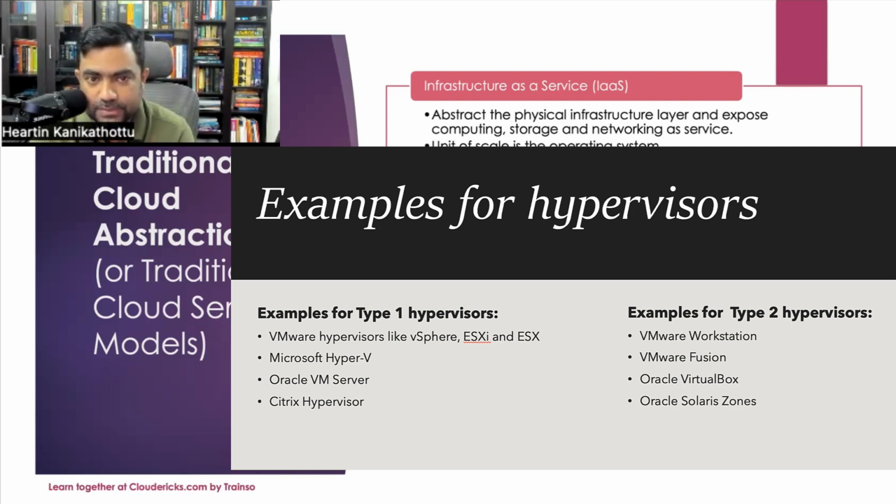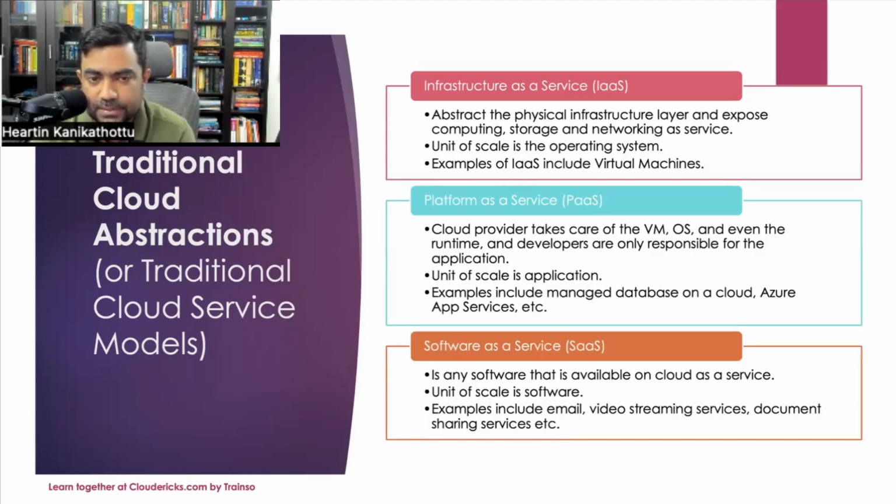And when it comes to type 2 hypervisors, they are usually used by individuals for learning, development, etc. For example, if you have a Mac operating system and you need to run Windows on top of it, or you need to run Linux on top of it, or you have Windows and you need to run Linux on top of it for any purposes. For that, we can use type 2 hypervisors that include VMware Fusion. There are many examples we discussed earlier, right? These are just software that you install on top of an operating system, and then we do our things on top of it.